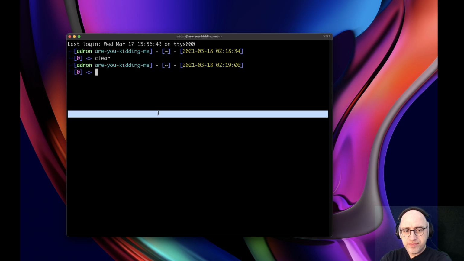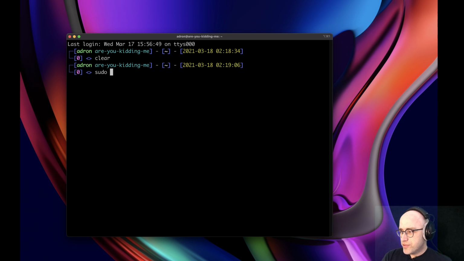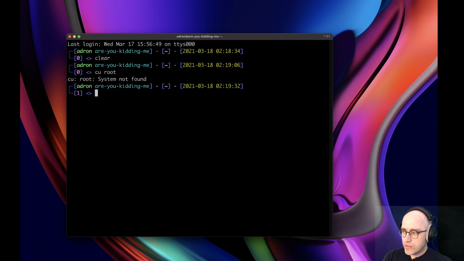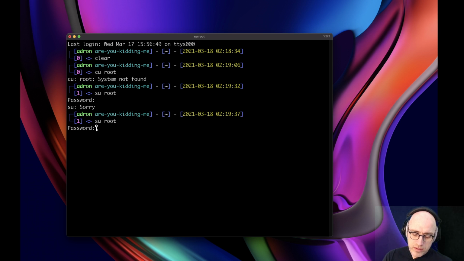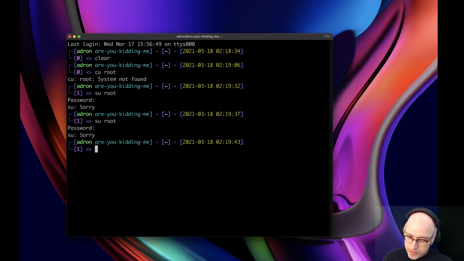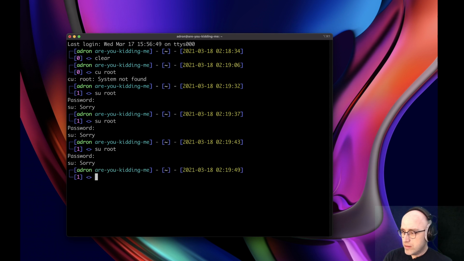That is my system name, right? Then Adrian is my user that's logged in. So if I do sudo, or what is it? Change user root. I don't remember. Switch user root. Can I do that on a Mac? I don't know. Oh wait. I typed that wrong too. Yeah, I don't think I can do that. I've locked my stuff down a little bit, or left it locked down as is.